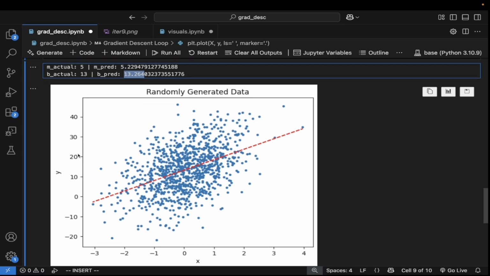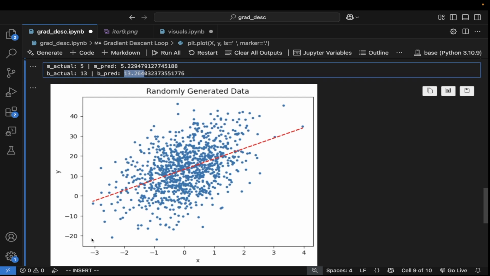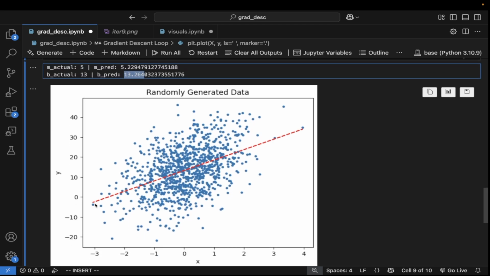One little technical detail to note at the end here is if the scale of our target vector y was much larger than this. Here it's between about -20 and 40, but if it was between, let's say, 0 and 10,000 or 10,000 and 20,000, gradient descent would get a little bit unstable because in general, as the scale of your target vector increases, the value of your cost function tends to increase as well because your errors get bigger.